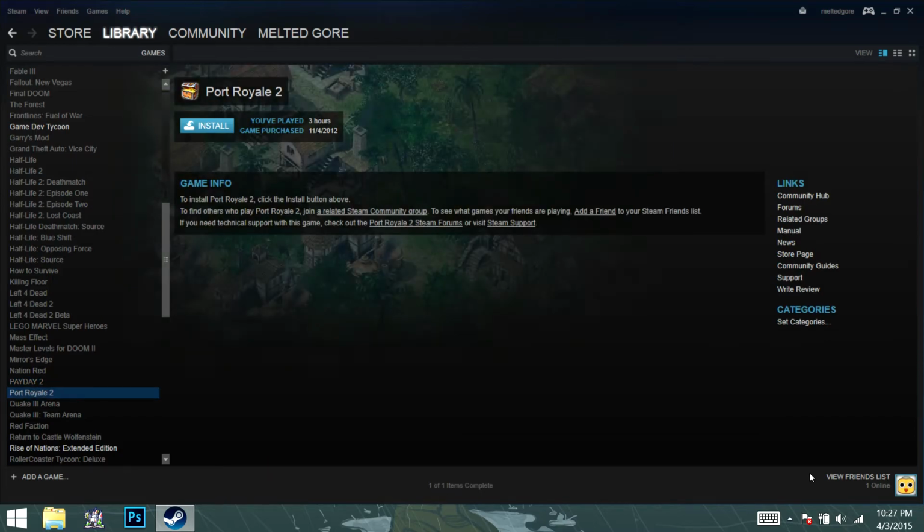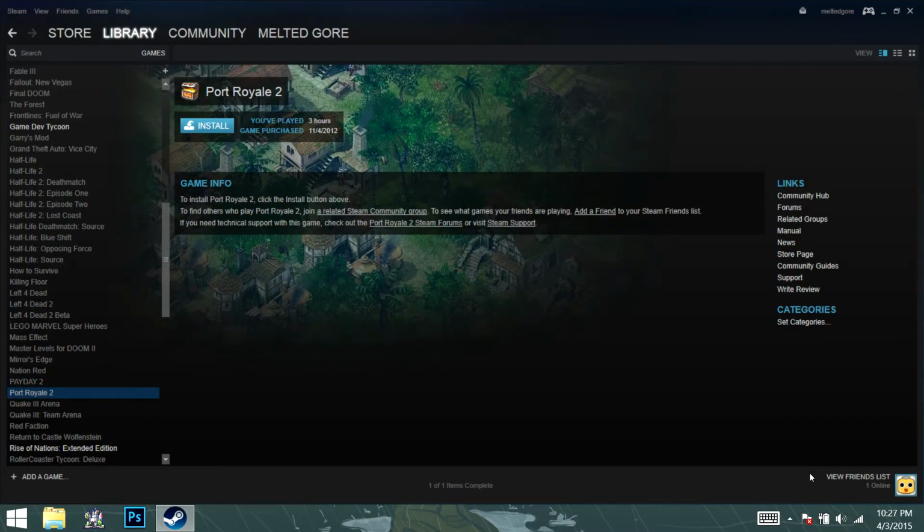Next, we have Port Royal 2, which is a top-down game, kind of like Trade Winds if you ever played it. Not as good as Trade Winds. I really like Trade Winds. It's just hard to find nowadays.